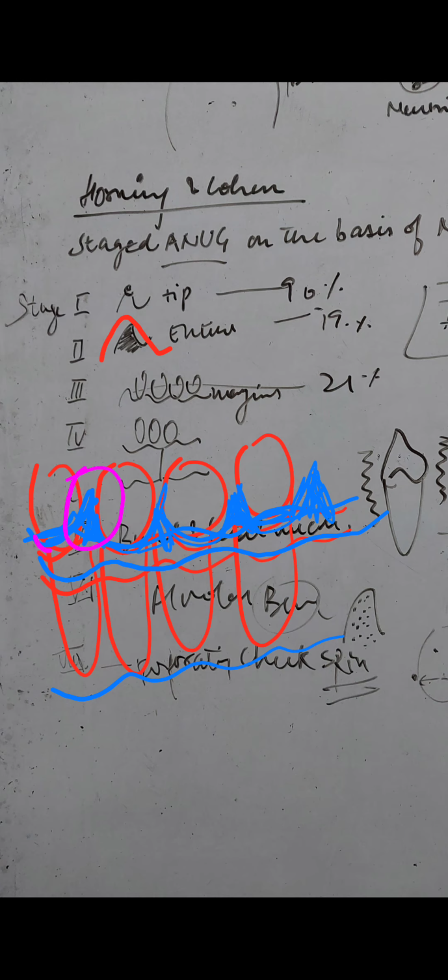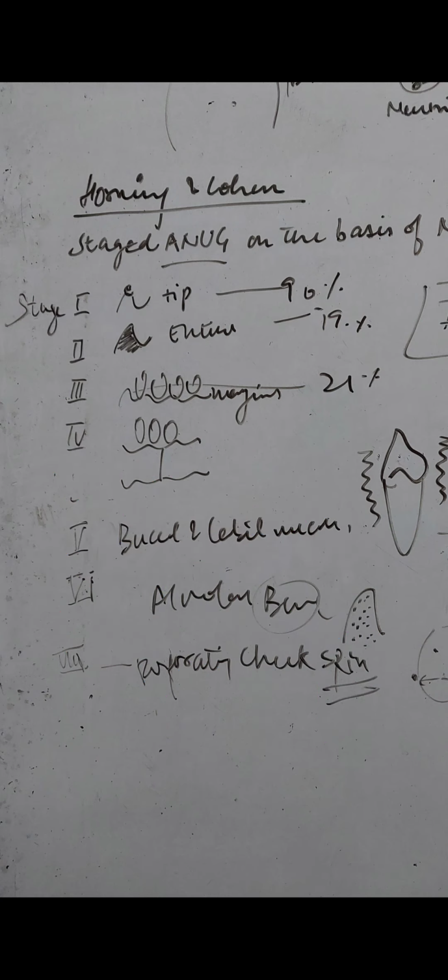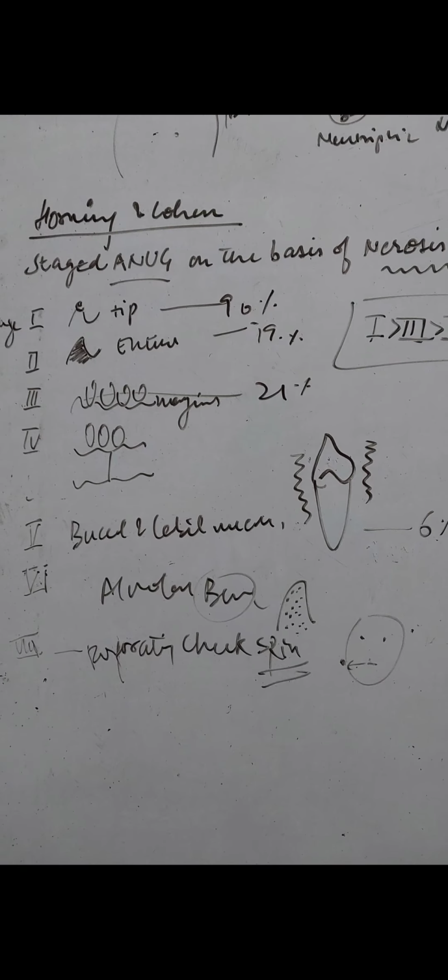Okay, now this thing is the marginal gingiva. Then you have this free gingival groove. After this you're going to have this much area which is called attached gingiva. After that attached gingiva, you're going to have this area which is called alveolar mucosa. So these are the basic parts of the gingiva that you should know, so that it will be easier for you to understand the classification now. So first of all, the papillae tip involved, then the entire papilla involved, then just the margins involved, then the attached gingiva is involved, then only the buccal and the labial mucosae are involved.